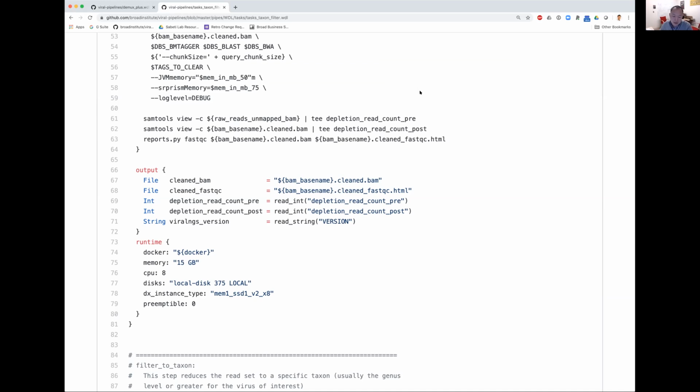But then to your point, sometimes the optimal hardware to run on is different depending on your platform. So there are two ways to do a WDL runtime. Memory and CPU are the most generic catch-all things, but there are ways to layer overrides on top of each other. Some of these things, for example this DX instance type, are ignored by Terra and Cromwell, and are only for DNAnexus. This is a code that only means something to that platform, so this gets used for that platform. For other platforms, some combination of this gets used. And the optimal cost-effective VM for 15 gigs of RAM and 8 CPUs might be different for Amazon and Google, so it calculates that differently.